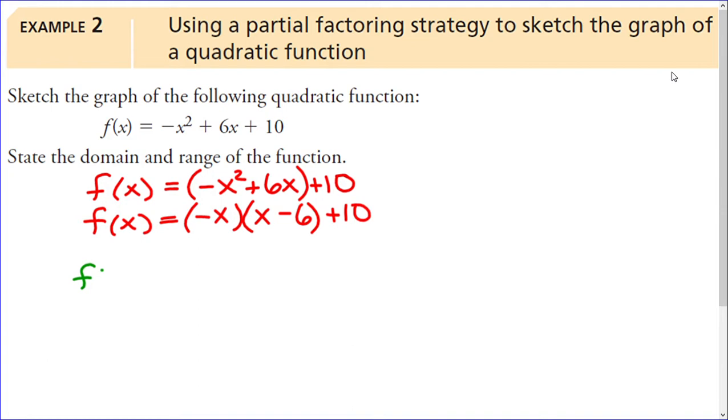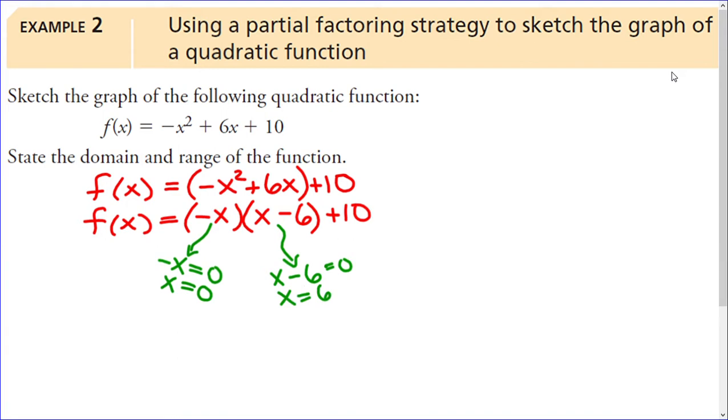So before, what we would do is start to find our functional values and see what they're going to work out to be. And maybe I'll just draw my lines over to show this a little more clearly. So treat this like we would with the other one. We would say negative x equals 0, x is equal to 0. And then we treat this one the same way. We have x minus 6 equals 0, so x is equal to 6.